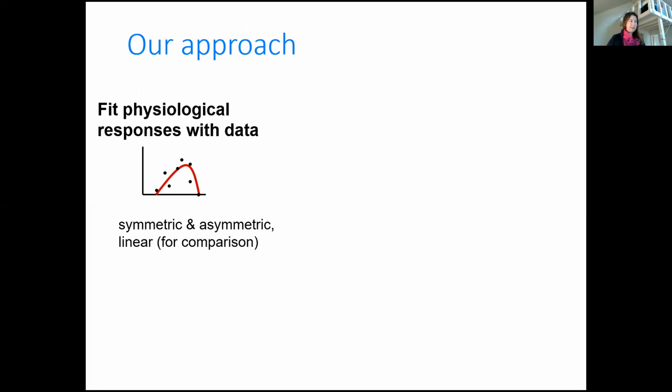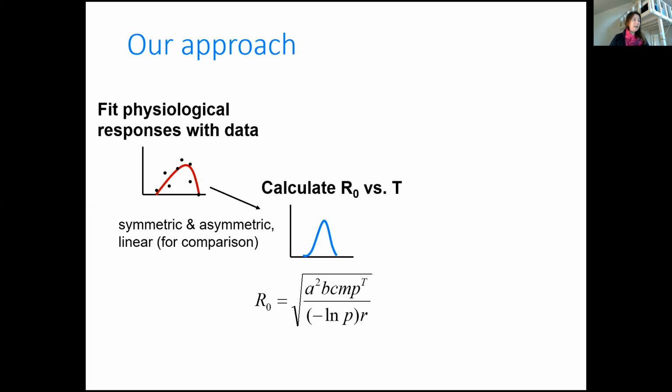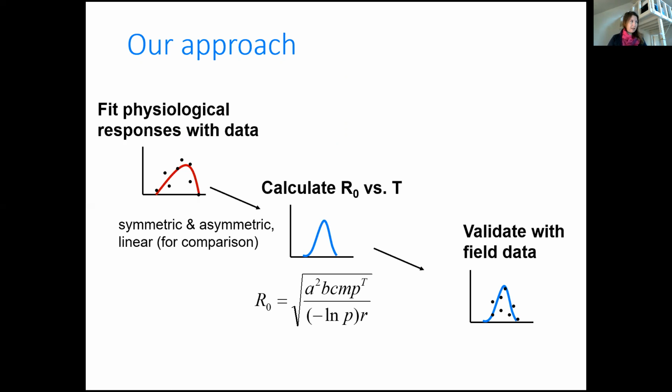And so what we did was we said, okay, these life history and pathogen development traits have been measured in laboratory experiments. We're going to go to the literature in this first case and locate those laboratory experiments. We want constant temperature experiments, recording those rates. And we're going to fit those physiological responses. We're going to fit those data with lines and curves. And we're going to compare those to see what the best fit is, because we expect that these are curve-shaped. And then we're going to take those responses and put them back in that R0 equation as a function of temperature. And then we want to validate that with field data.